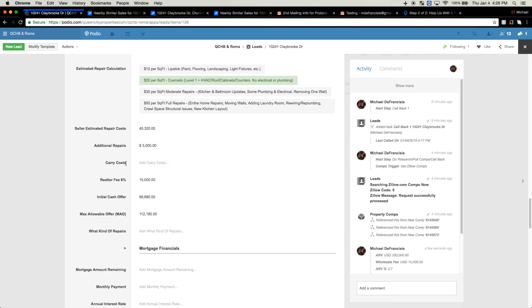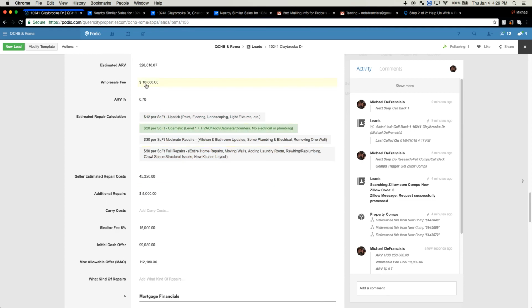So let's say it takes them 3 months to do that flip. Well, they're going to be paying utilities and taxes for 3 months and insurance. So you can put that in here if you want. So this initial cash offer is based on 60% ARV. So you can always come in here with this first number just to set expectations low with the seller to see how they take it. And then you can always come up, and this is what your maximum allowable offer would be, knowing 50K in repair, some realtor fees on the side, and it includes your wholesale fee.